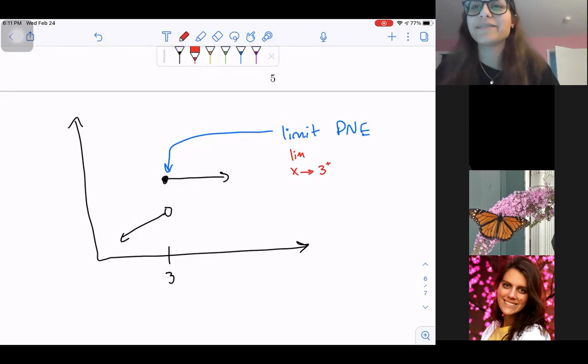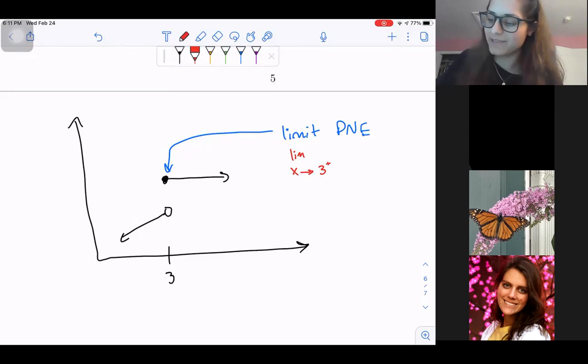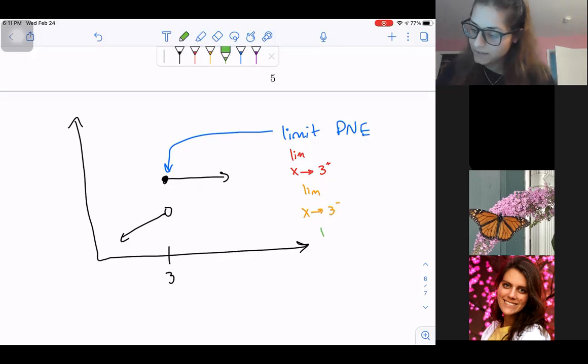Okay, great. Thank you. You gave me some material to cover. Yes, great question. You have 3 options here. We have limit as x approaches 3 from the positive side, right? That's the first one I wrote. Let's use a different color. The other option is limit as x approaches 3 from the negative side. And the last one, which is what we did in number 9, is limit as x approaches 3, not from positive, not from negative. You might say positive 3, but that'll be on the left side, in front of the 3.